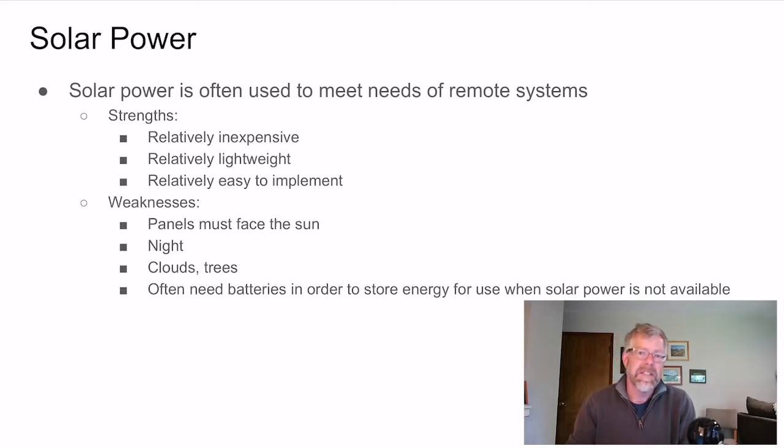There are some weaknesses of solar panels, though. First, the panels must face the sun, and if you're in a place where there are lots of trees, like my house right now, which is completely shaded with trees, I can't implement solar panels at my house, which sucks. Nighttime is also a bad thing in terms of solar power because there's no sun during the night. And you often need batteries in order to store the energy for use when solar power is not available. So you can't just get solar panels, you need to have battery banks too. So it's sort of a combination system.